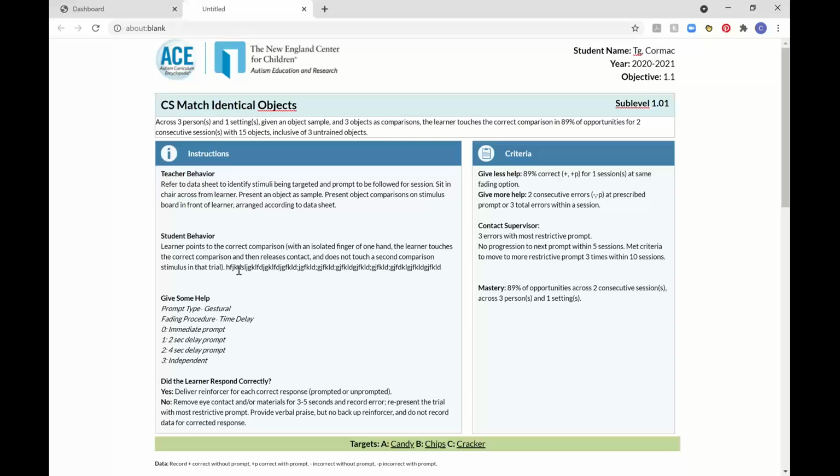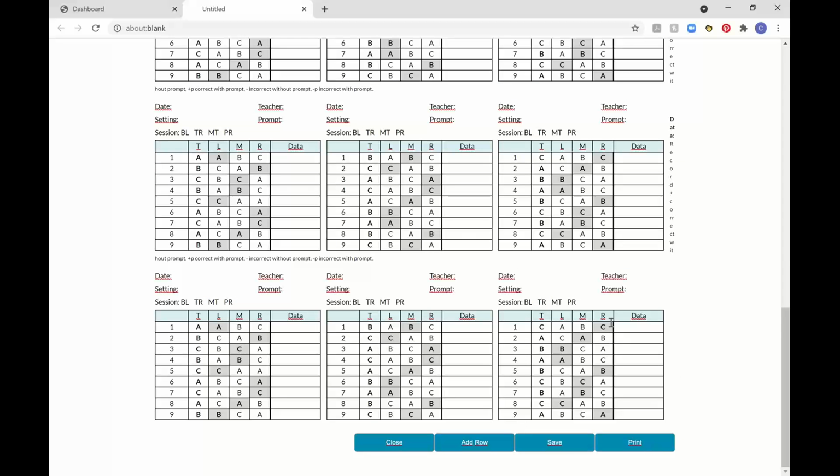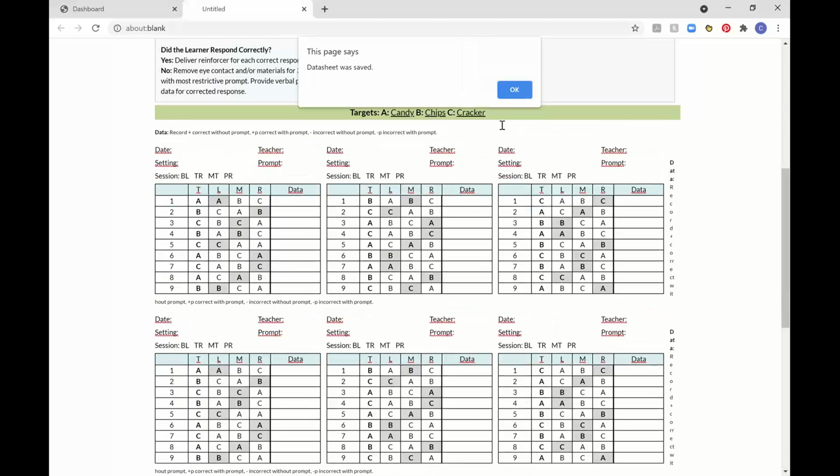Now, adding additional information or changing some of the text here, I would only really recommend if you need to add more information for some of your direct care staff to help explain how to run this lesson. If you're making wholesale changes to the lesson and how you're teaching it, I'd recommend doing that in the lesson editing page versus here on the data sheets, so that those edits carry over into the full lesson plan and are noted on your lesson log. But if I hit the save button, I'll be able to find the saved data sheet in another area of the system.